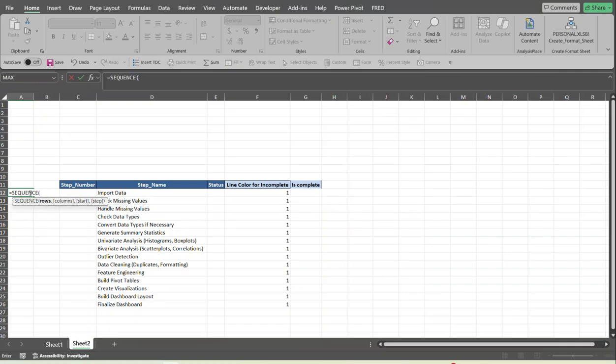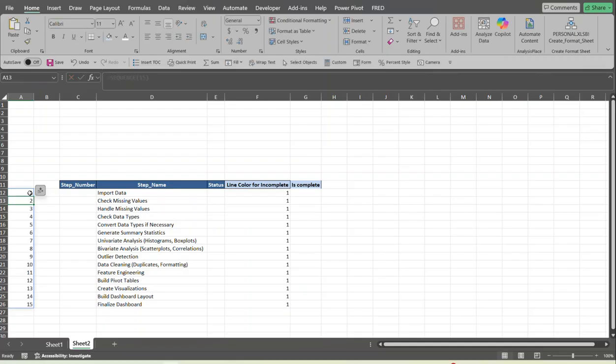SEQUENCE, and then the first argument is required. And what I want to do is build a sequence of numbers from 1 to 15. And all I do is just pass in 15. And as you can see, it brings down a sequence of numbers incrementally by 1.